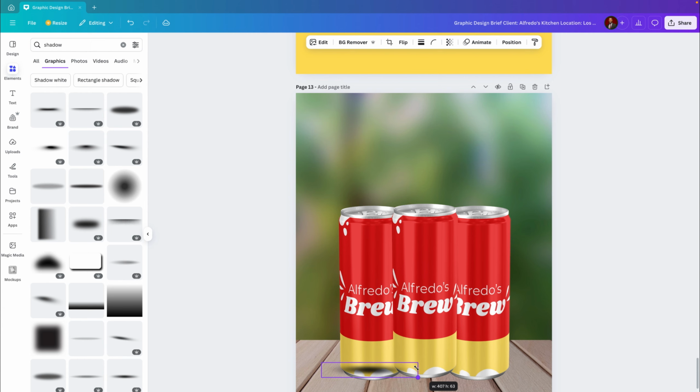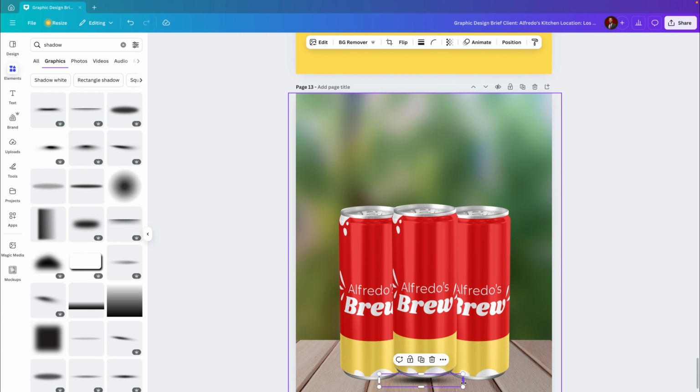Because we have this work as a mockup file, if you take your cursor into the mockup, you are likely to put it in the mockup, so just be careful and try to stay away from the can. So let's just increase the length.